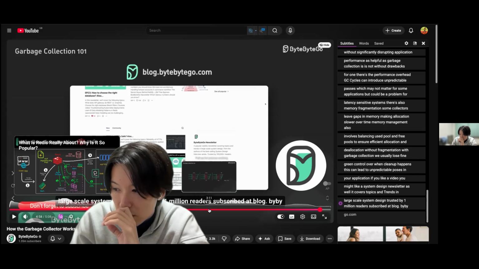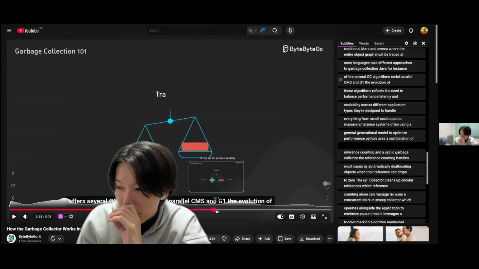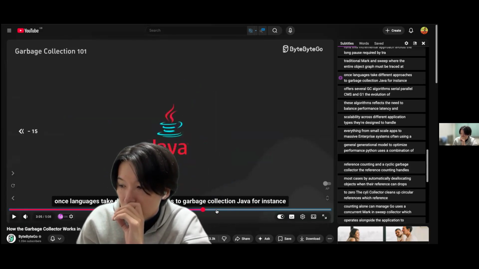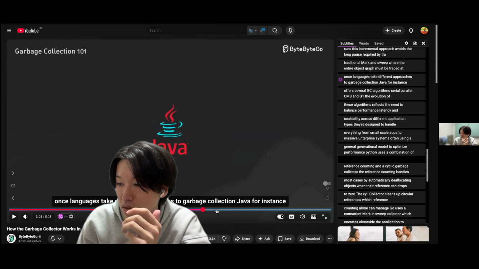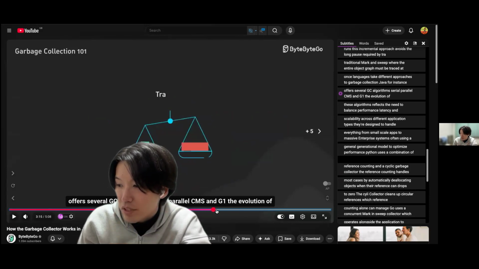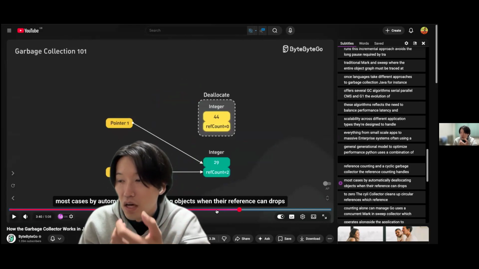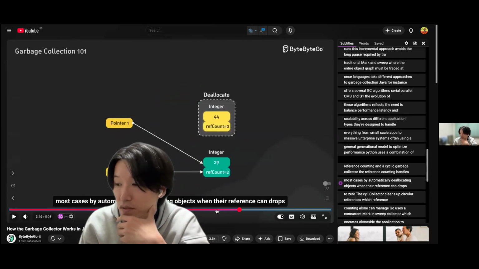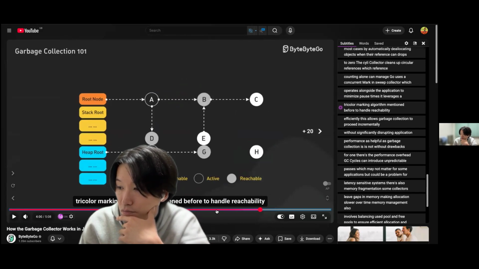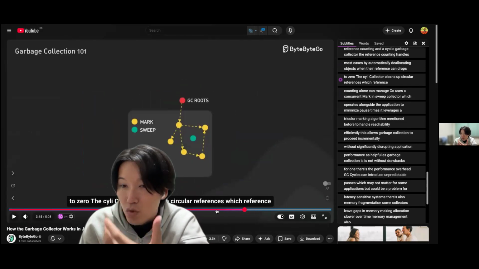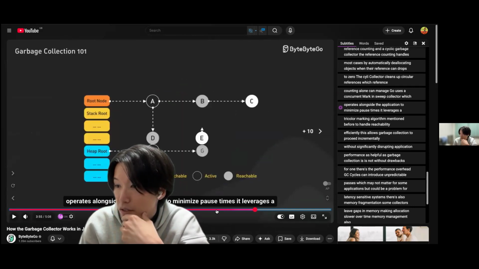Yeah, the latter part is also difficult. It explained how the Java, Python, and Go garbage collectors work. One is the mark and sweep algorithm.